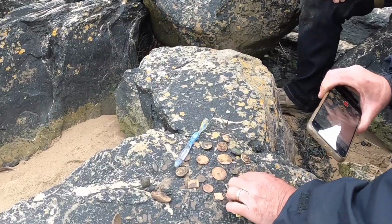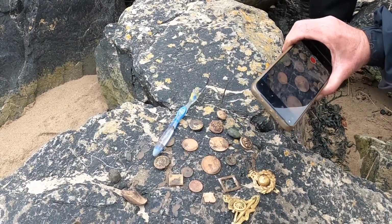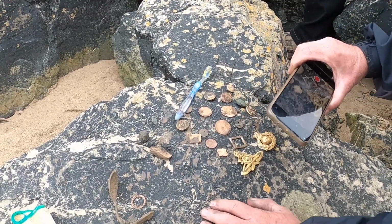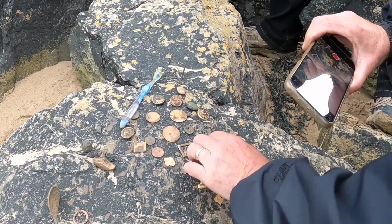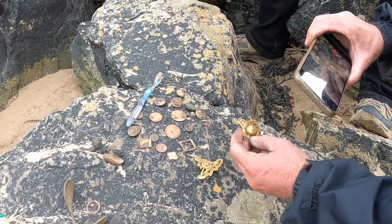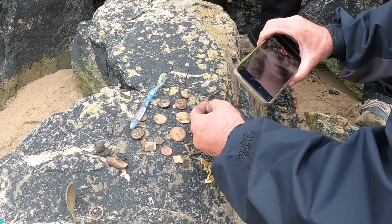He's done really well. Look at these two beautiful cap badges and the buttons. Pre-decimals. He's done really well. Now that cap badge is absolutely superb. That's mint condition. Excellent. Well done, Nathaniel. Thank you very much. Look at that. That is a beauty. Royal Marines. Yeah. Oh, is it? Yeah. Look at these buttons.